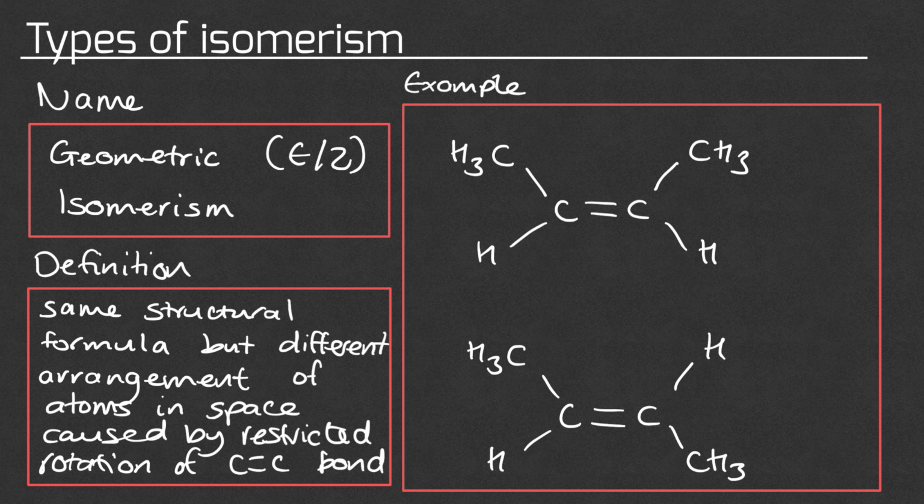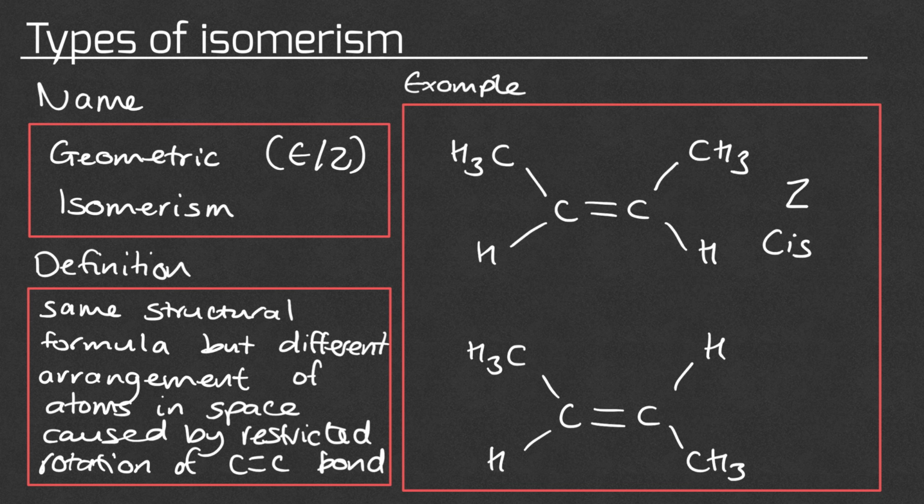I could also draw this molecule like this, with one of the groups pointing up and one of the groups pointing down. Because double bonds can't rotate, this group can't rotate around the double bond to end up at the top. These two molecules are different. They've got exactly the same structural formula, the atoms are attached in the same order, but they're arranged differently in space. One of these molecules has got both of the biggest groups pointing up, the other one has got one of the biggest groups pointing up, and the other group pointing down. So this is why they are geometric isomers of each other.